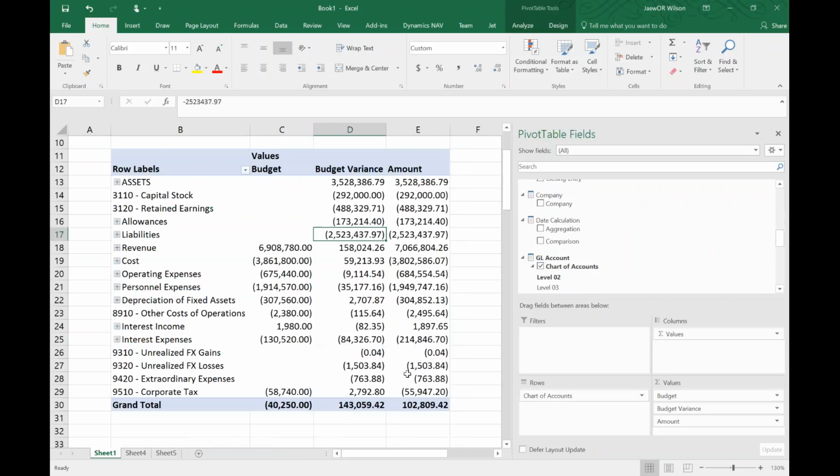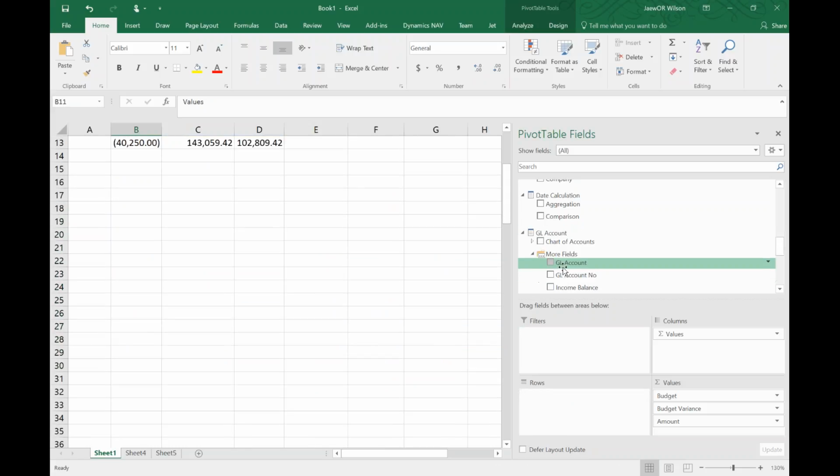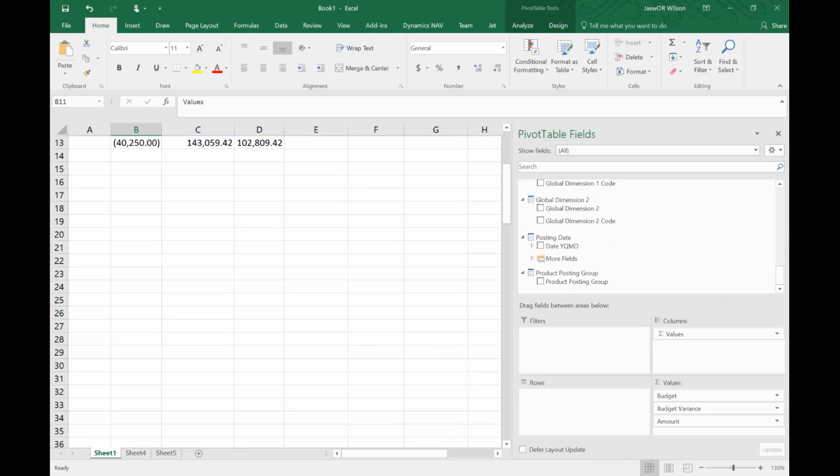Now, let's ignore the ones that are obviously not important to us, but you look at this and for whatever reason you say, oh my gosh, this budget number is completely wrong. And you're thinking, why is this number so off? You forgot that you can have multiple budgets in NAV.